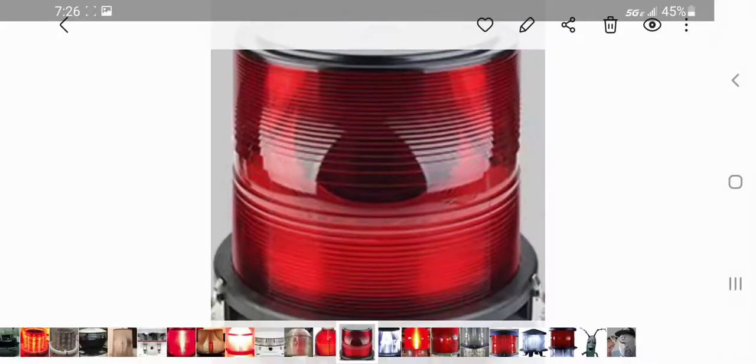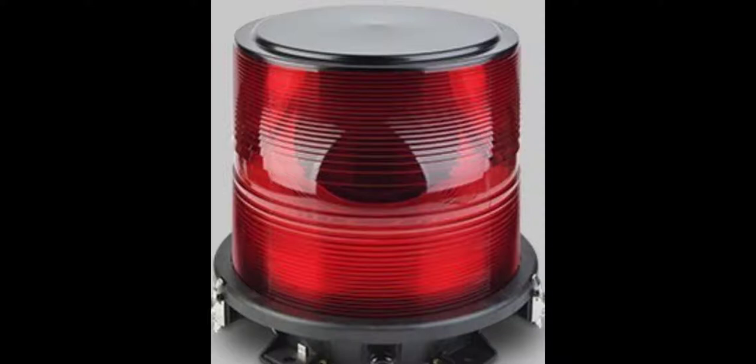Yeah, this is a rare beacon, and I only know my favorite tower used to have one. Currently, Motor2K's favorite tower has like four sets of these with markers too, and there's a picture of these three, I mean four towers. Three of them had FH309s, while the second one had a pair of markers on top of it, and side markers too. Those are like the only few towers I know of that have these beacons. I bet I know a few more, but I can't really think of them right now. So that's another rare beacon. It's more rare than I would imagine, more rare than the other two that I previously looked at.